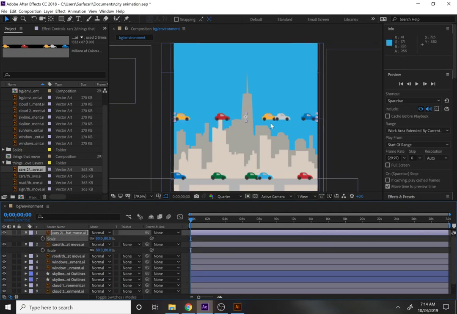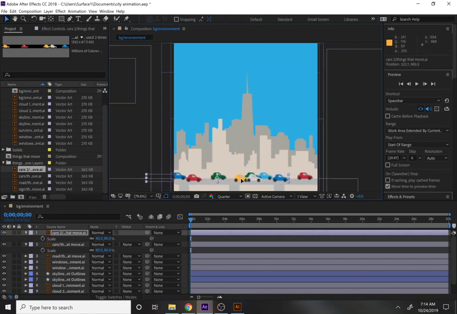So, if you look at your scene, you think, well, I think my city's big enough. I think that they can be bigger. That's fine. Whatever you like. And I'll position these just slightly lower on the road than the other cars here, just to give it a little bit of a foreground. So we're going to animate these a little bit differently. I'll zoom in here and I'll show you what we're doing.